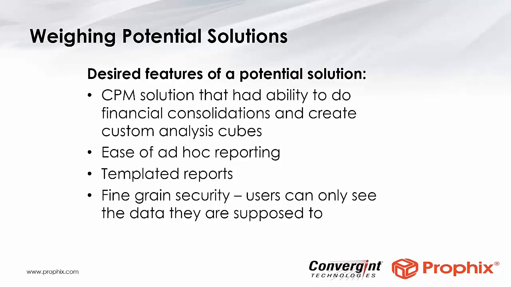Because we're a technical organization, a lot of people are familiar with Excel, so we wanted something that would be familiar. If people were familiar with the pivot table sort of functionality of Excel, we wanted something that mimicked that. I always say that the ad hoc reporting in Profix is pivot table on steroids. We wanted the ability to produce templated reports so that people weren't having to do those ad hoc reports all the time. And then we wanted fine-grained security, because of the locations throughout the globe.